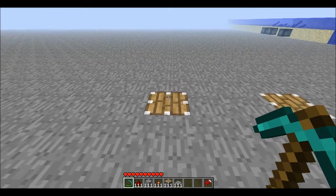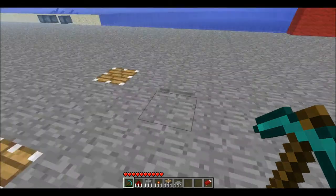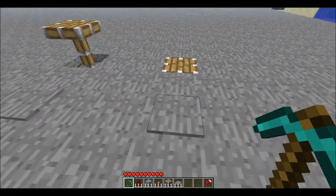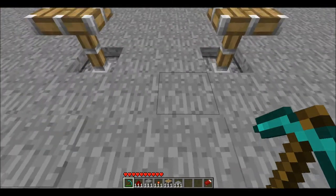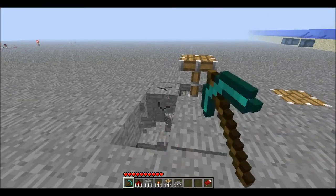I'm just going to show you that this works. When I step on the plate, the piston retracts. Now in a normal rig like this, obviously the piston will just extend when I step on the pressure plate. So I'm going to tear into the guts of how this works.